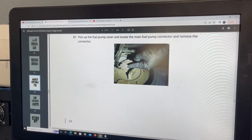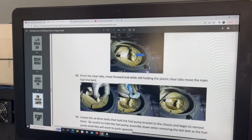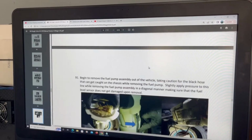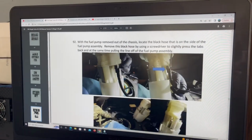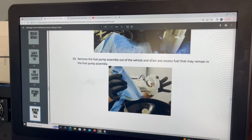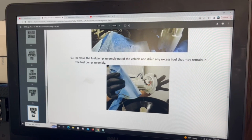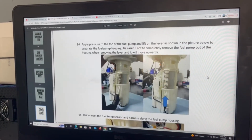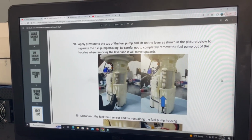Of course, you should already know how to take your fuel pump out of the vehicle. If you don't know how to, you can always look up a video on YouTube and learn how to do it. But I'm gonna go through what's important for you guys to know after you take the fuel pump out. This is what it's showing you right now, how to take it out. Keep in mind that the manual is showing different instructions, like maybe this is a 350 that they're using for illustration. So it's going to be different from the 370. The fuel pump that they show here is nothing compared to what you have inside your 370Z.